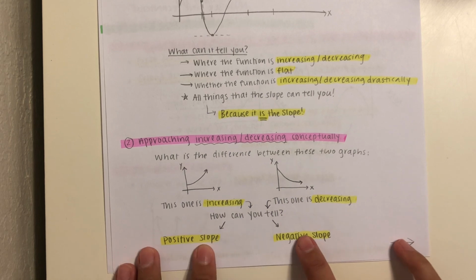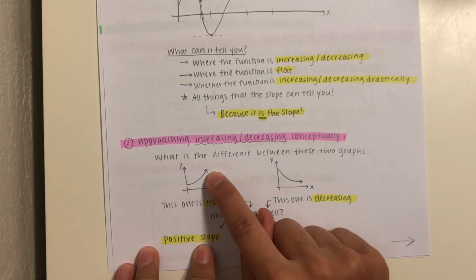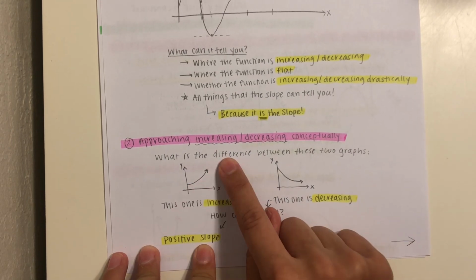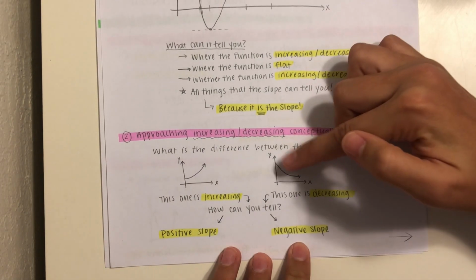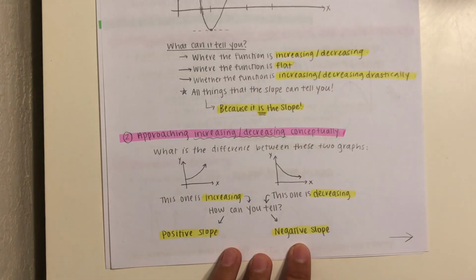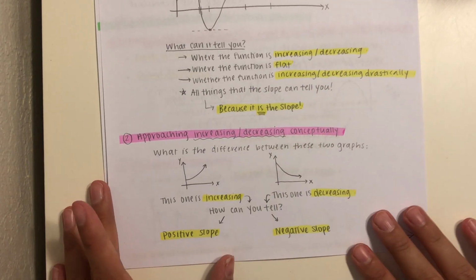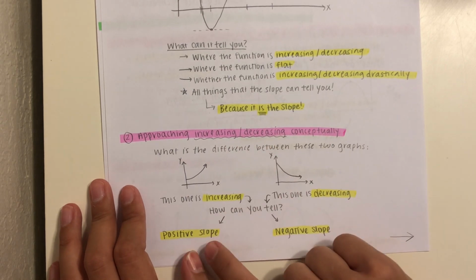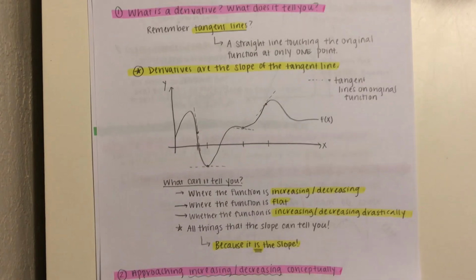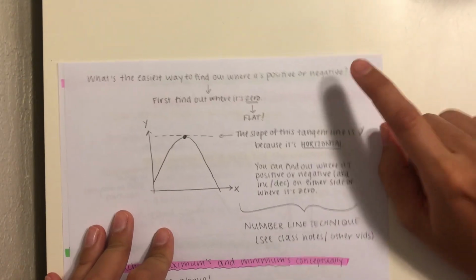So how did you tell it's increasing? Because the slope is going up. The values of the function are going up, the slope is going up, any of those. This one's decreasing because the slope is pointed down. It's as simple as that. So anytime you're looking for something that's increasing or decreasing, you're looking at the slope and whether it's going up or down, whether it's positive or negative. So how do you find that easiest?